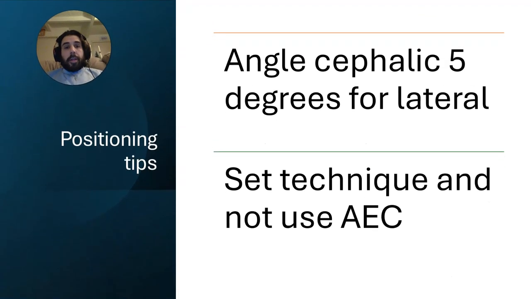So try not to forget to put that cephalic angle of 5 degrees on for your laterals. And really try to set techniques instead of using AEC. You're going to save yourself a lot of repeats. Double check your S number after every exposure. I can't stress that enough. A lot of things can go wrong with knee x-rays when it comes to technique, so really pay attention to that. Get in the habit of it now.